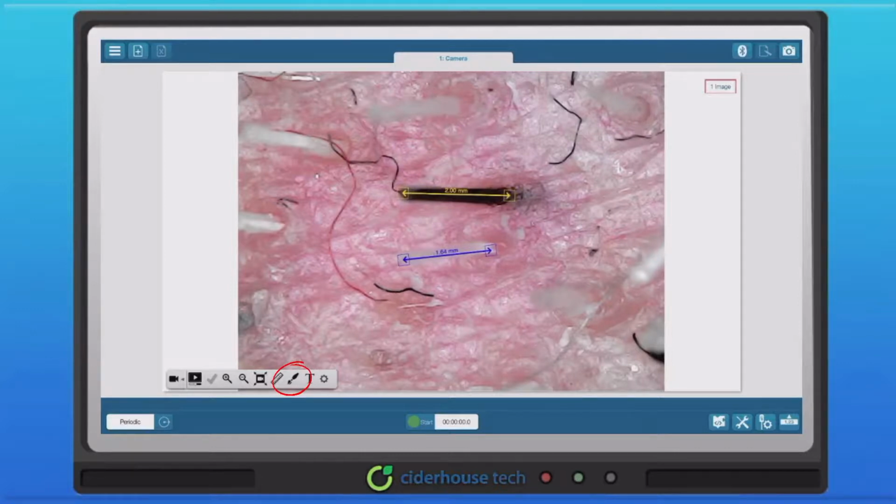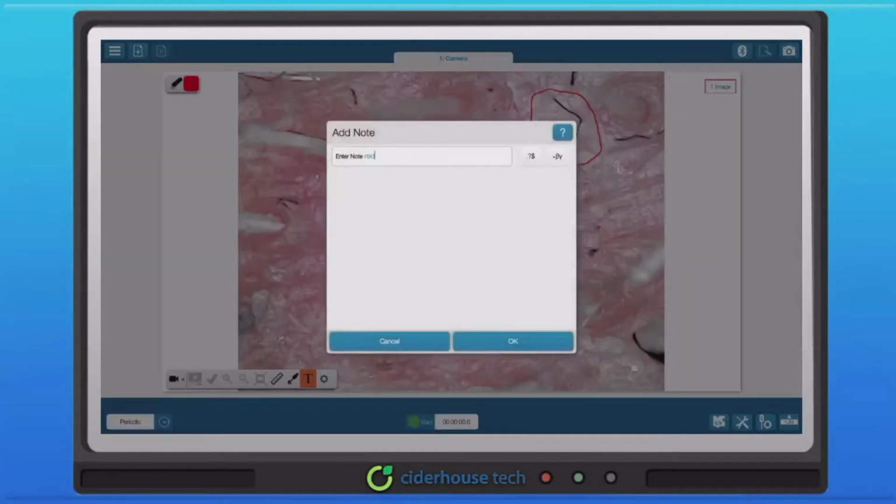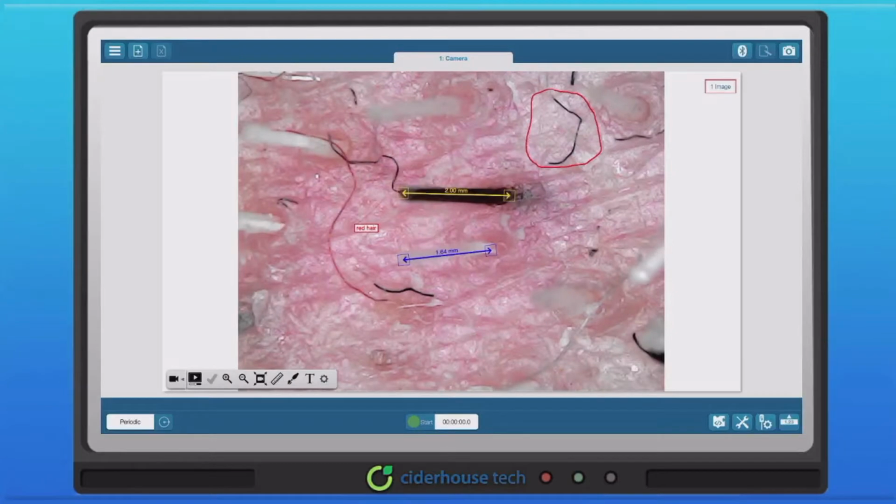The Draw button allows us to highlight areas on the image. By selecting the Annotations button, we can label interest points on the image. You can position the pointer and text box by clicking and dragging them with your cursor. Remember to screenshot the work page to save the annotations.